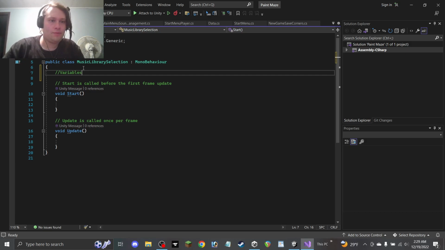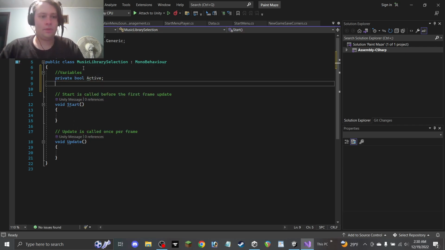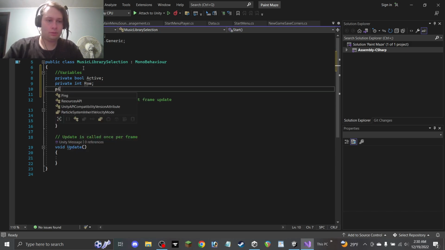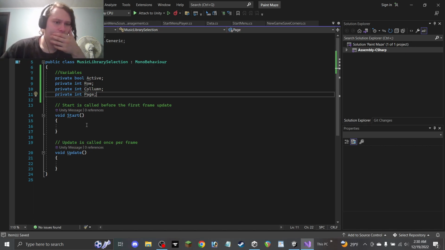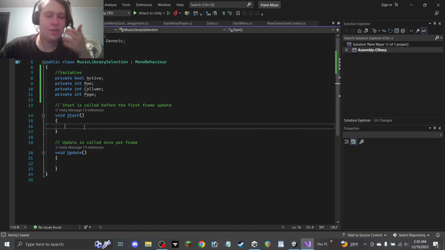So, variables. Now we just need, I guess, private bool active. And now we just need private, not bool, int row, private int column. So I'm spelling column, right? And private int page. Why do you have to be here? This is important. Read only? What do you mean read only? I don't know what that means. This is fine as is. If it works, it works. Get out of my face.